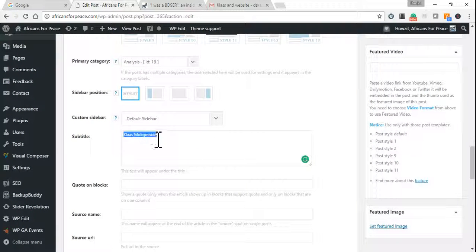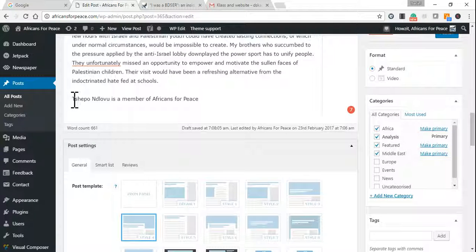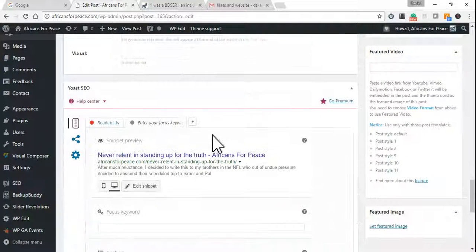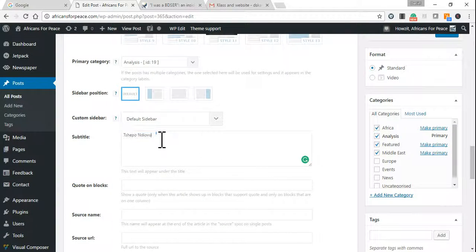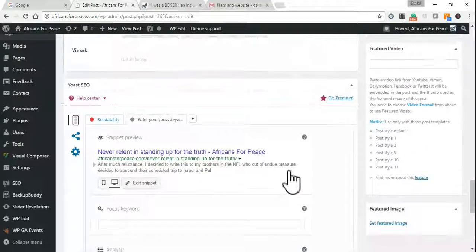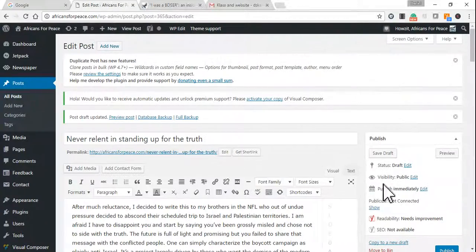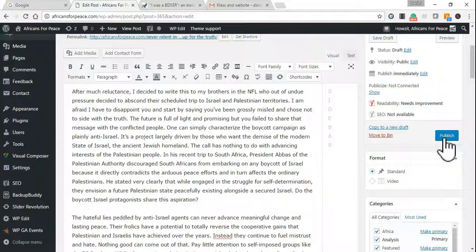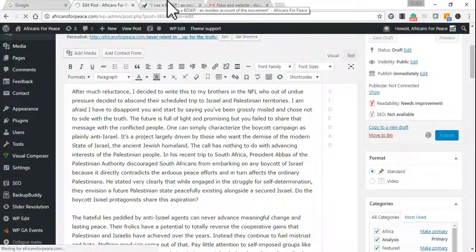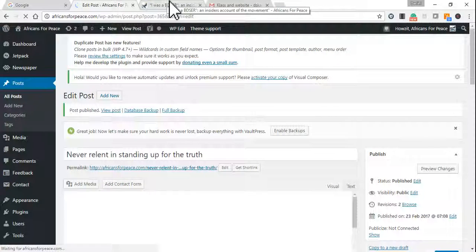And here in the subtitle we need to change from class to the new author. Okay. So this is fine, we can publish it as is. However, it's not going to appear very nice on the website, and I'll show you why. So if I click publish, then go to the website, you'll see that it will appear, but it will appear without any imagery.